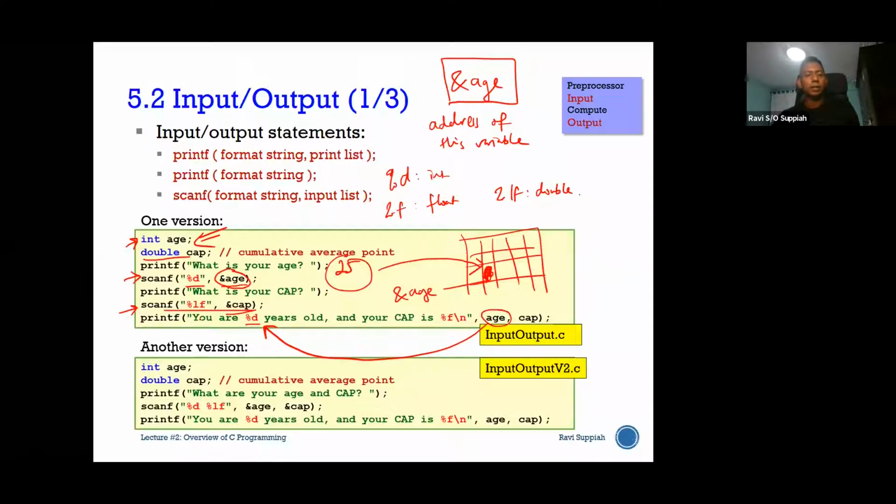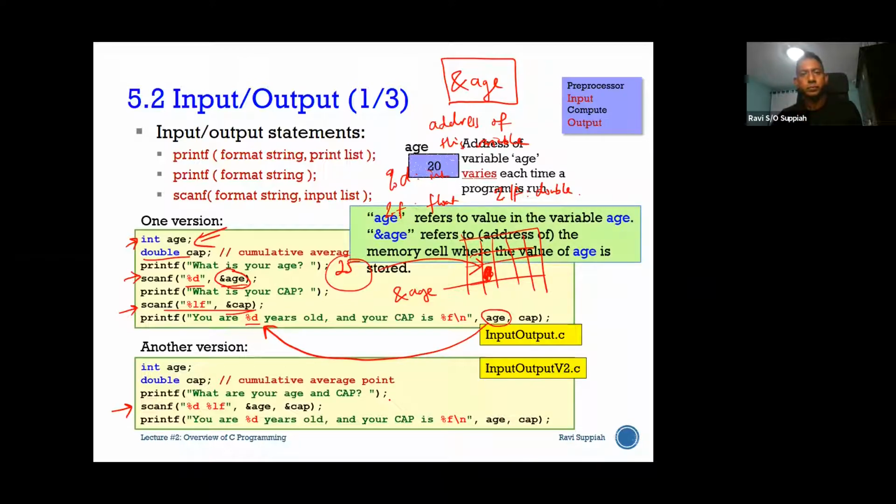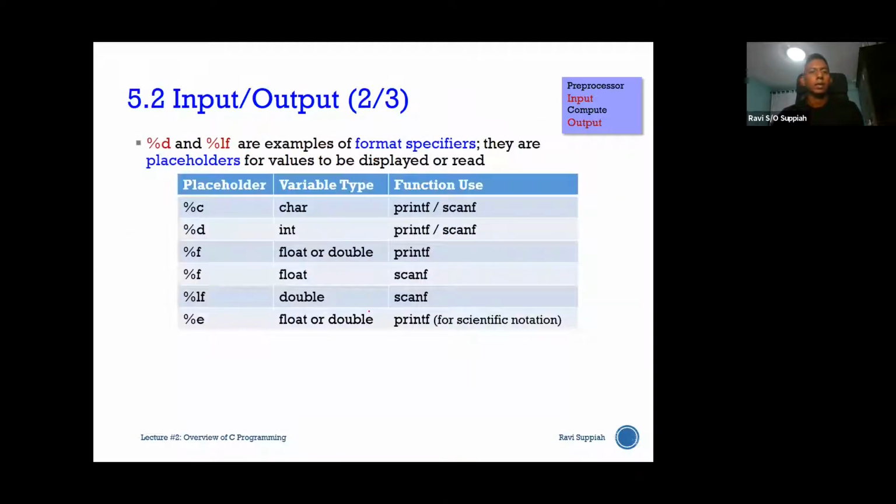So in the first example here, you have two printf statements and two scanf statements separately. You can also do a single scanf to capture multiple data together. So again, there are two different options here. These placeholders that we put here, or format specifiers, basically tell the code what kind of data we are referring to. So integer means percentage %d, float means percentage %f, double means percentage %lf, and so on. These are the common format specifiers you can use.